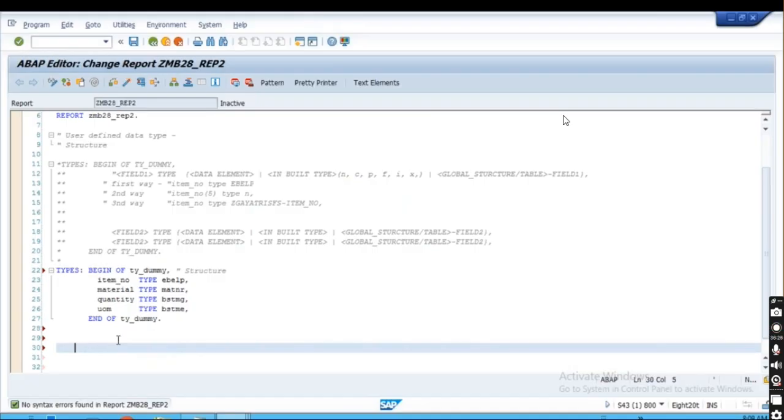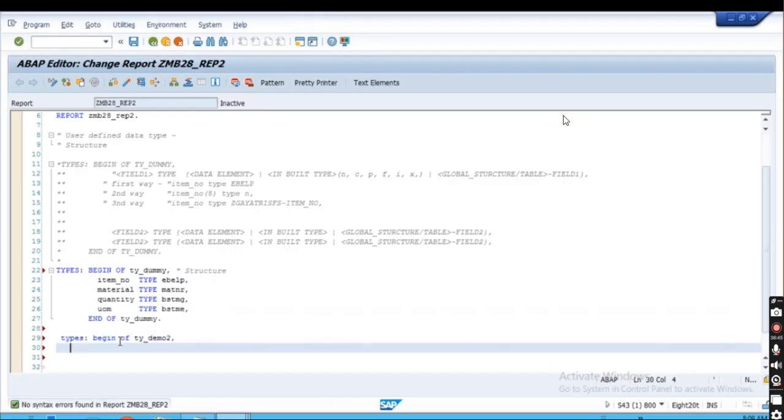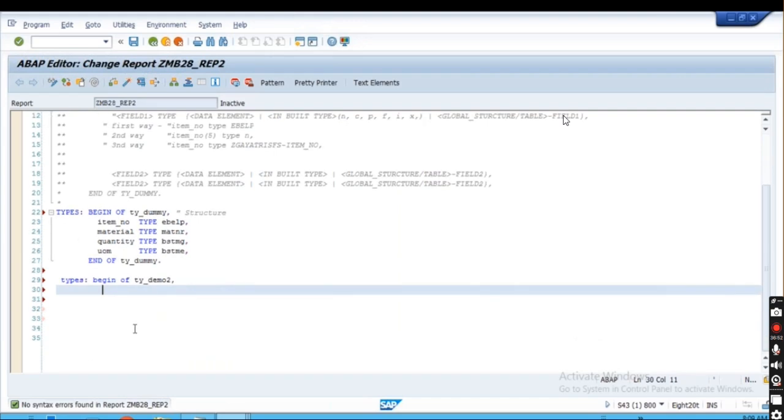Now I'm going to define another structure, begin of types. Whenever you have to define a structure, begin of ty_demo2 maybe, and here I want to define some fields. Suppose I have a requirement of 3 fields locally over here. Maybe I'm looking for a material number.